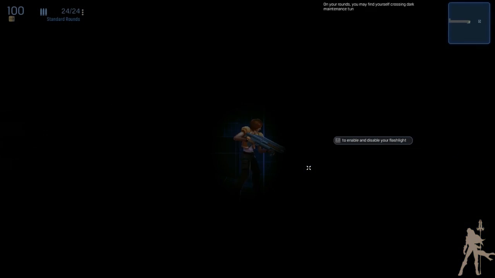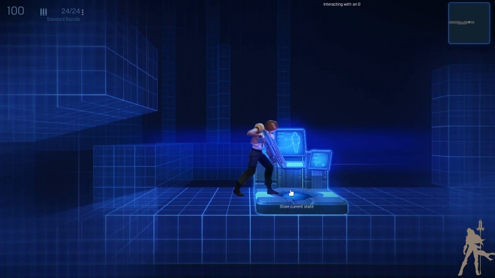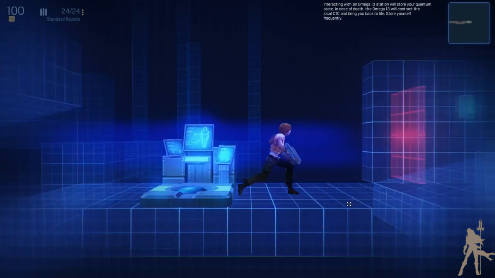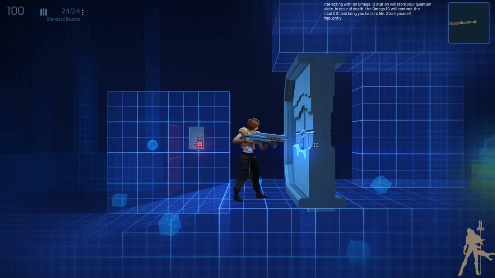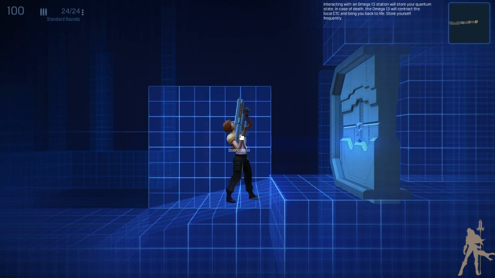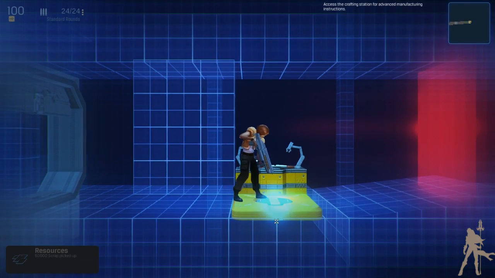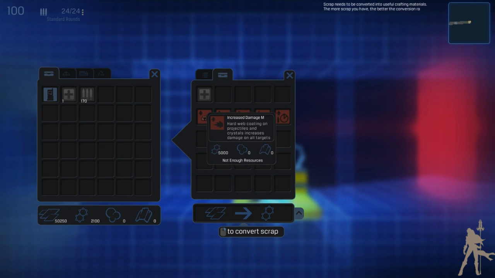On your rounds, you may find yourself crossing dark maintenance tunnels. Turn your flashlight on to see where you're going. Interacting with an Omega 13 station will store your quantum state. In case of death, the Omega 13 will contract the local CTC and bring you back to life. Store yourself frequently. Access the crafting station for advanced manufacturing instructions. Scrap needs to be converted into useful crafting materials. The more scrap you have, the better the conversion rate.